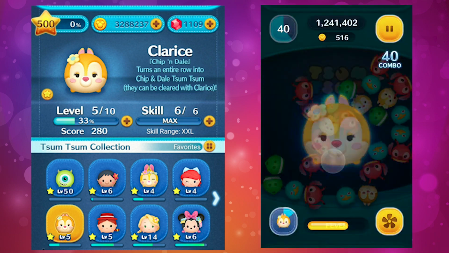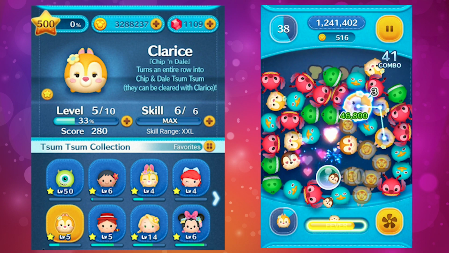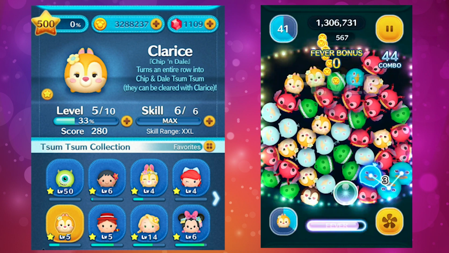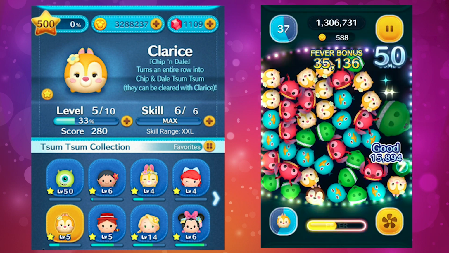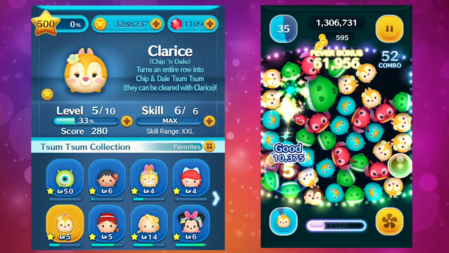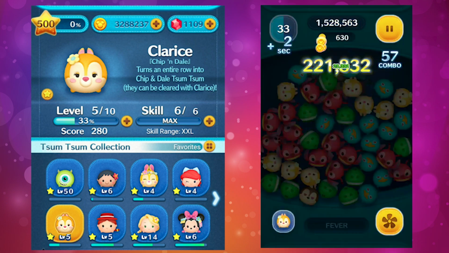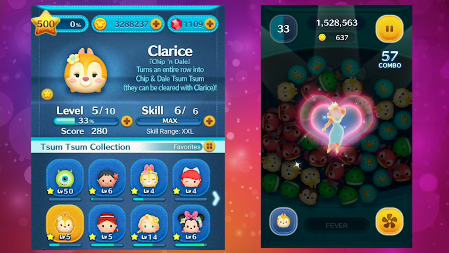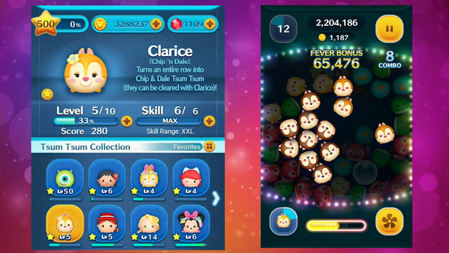Another thing that you want to do when you are using Clarice is make sure before you activate her ability that the center area has a lot of Tsums, and in this game demonstration you didn't see a lot of that, so in this gameplay it's not necessarily optimized for coin earning. But that's one thing you want to do. You want to make sure that center area has a lot of Tsums because that's the area that's going to turn a bunch of Tsums into both Chip and Dale so you can connect them with Clarice.